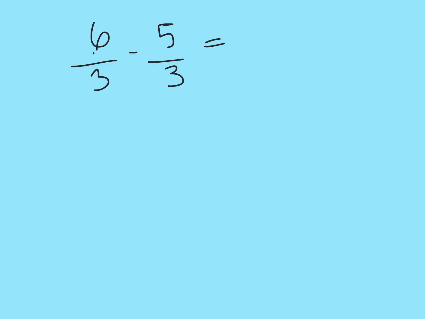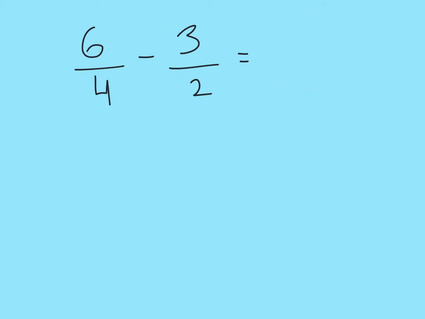So our first problem is pretty easy because if you saw the video for adding fractions, it's basically the same thing and process for subtracting fractions. When adding and subtracting fractions, we need to have the same denominator. So our denominator has to be the same number. In this problem, we have 3 and 3, so this is perfect. Our denominator is going to be 3. Then I just have to subtract my numerators, and 6 minus 5 is 1. So my answer is going to be 1/3.